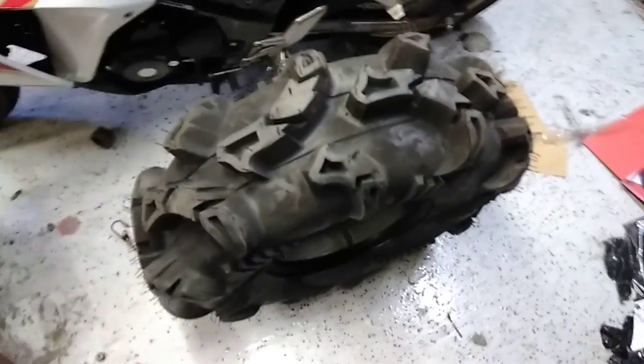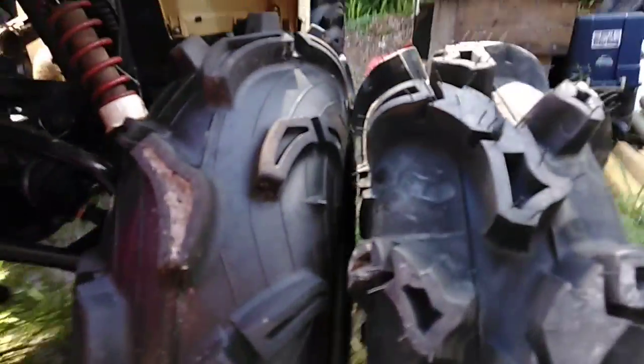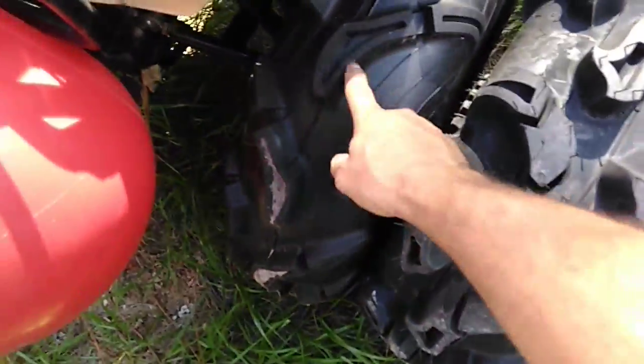So let's compare these to some other tires, shall we? That's them next to a 30-inch Zilla. Obviously, the Zilla has air in it and it's mounted. The Zilla's got about 5 psi, so the Zilla is a true 30 right now. But you can look at the difference in tread height in the center. If we get the phone level, Zillas have just about 1.25 inches. These bad boys have about, I don't know, 1.75 inches. So a lot of tread, and you can put them side by side. You look at the softness. The Zillas are softer, but if the treads were the same width, they might be the same. I suspect that they're a very similar rubber compound.